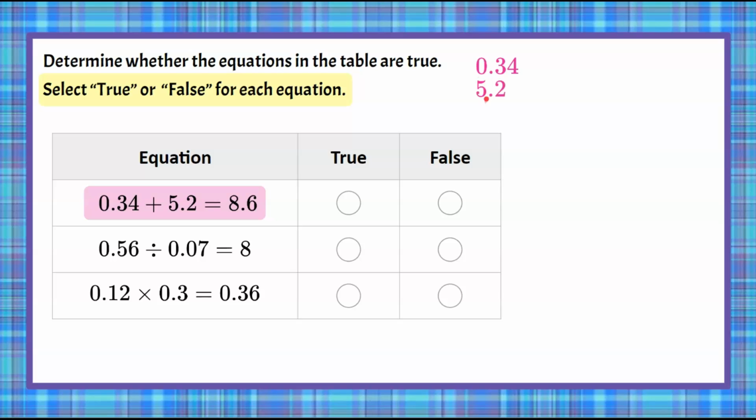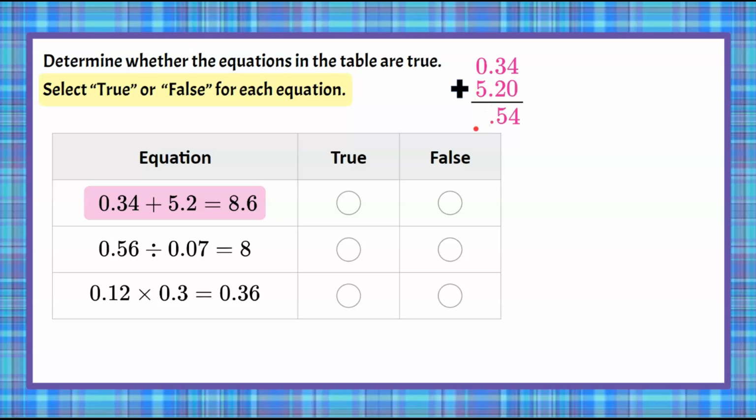So when you add, you're going to do it vertically, stacking them. The decimal points need to be lined up, meaning each digit needs to be on top of the other. So we're going to fill in any missing digits with zeros to the right, and we're ready to add. We're going to start at the right and move to the left. 4 plus 0 is 4. 3 plus 2 is 5. Bring down your decimal point.